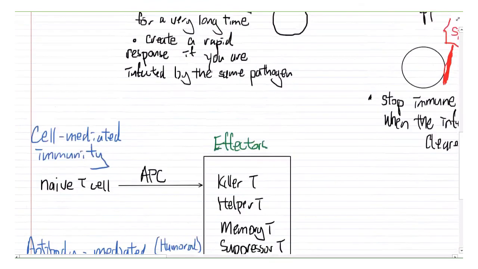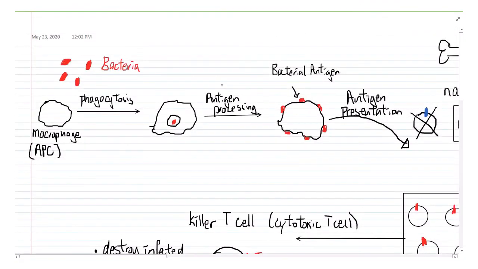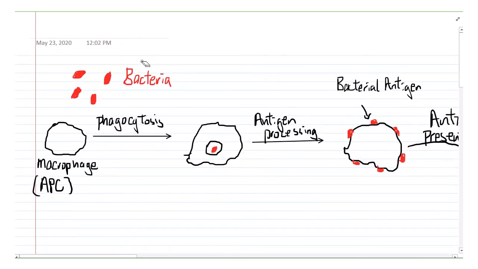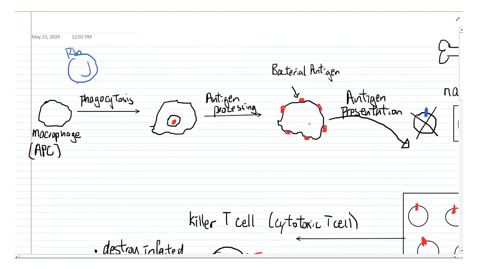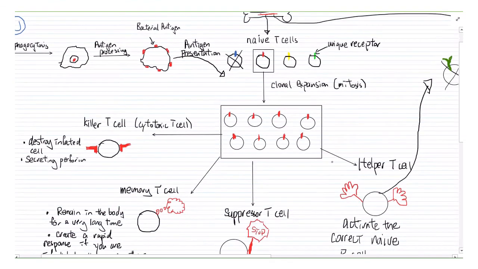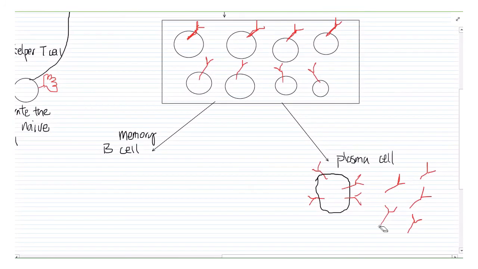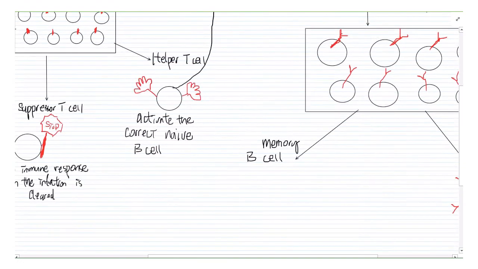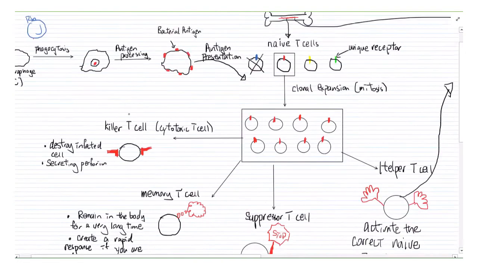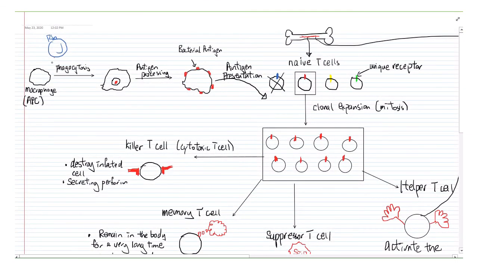So this could happen anytime you encounter a foreign antigen. You might remember Rh sensitization, right? So suppose this is not bacteria. If this is just a red cell with Rh on it, then you would go through the same process, and in the end, the end result would be that you now have anti-Rh antibodies, and so you are sensitized. You created memory cells, memory B cells and memory T cells, against the Rh factor. That's why the second time you get transfused with positive blood, you are going to react against it. You already have these antibodies, so you're going to have a cross reaction.